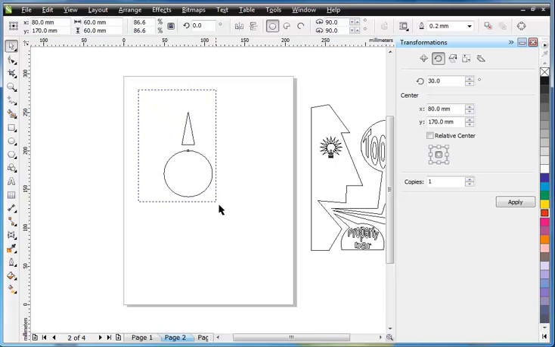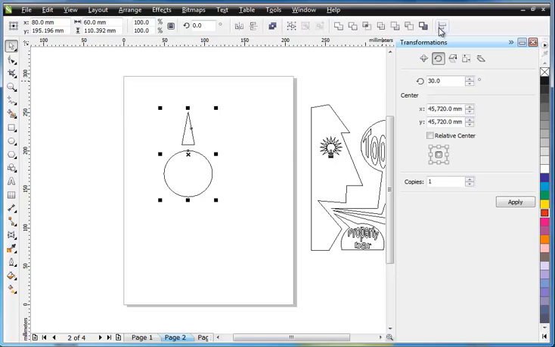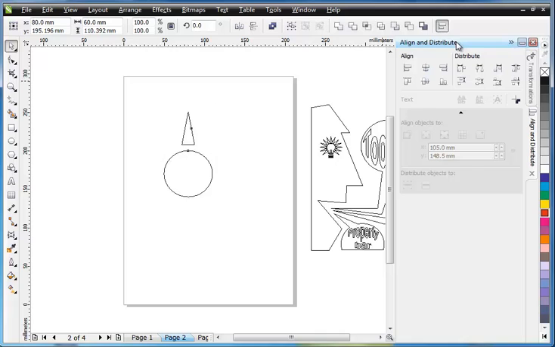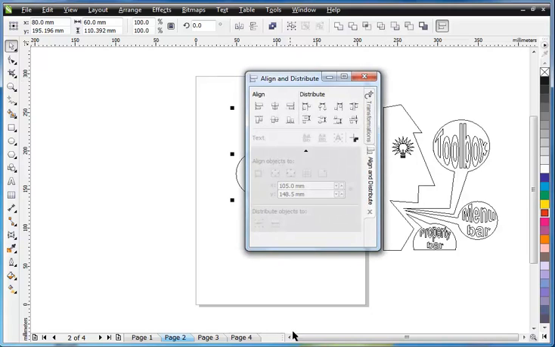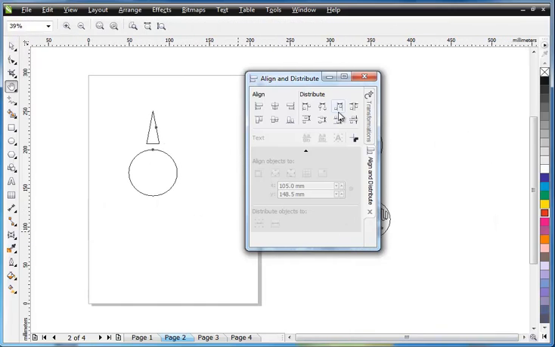vertically. We can do the same thing by selecting two figures at once and clicking on Align and Distribute. In the appearing window, there's an option to align figures vertically. To align figures, click on the Align Center Horizontally icon in the Align section of the Align and Distribute window.